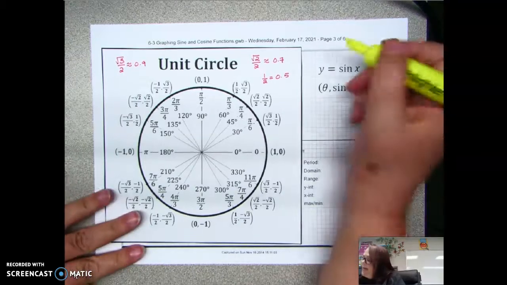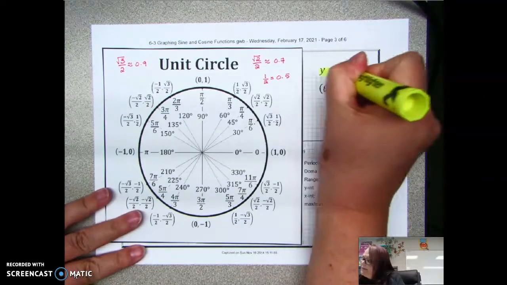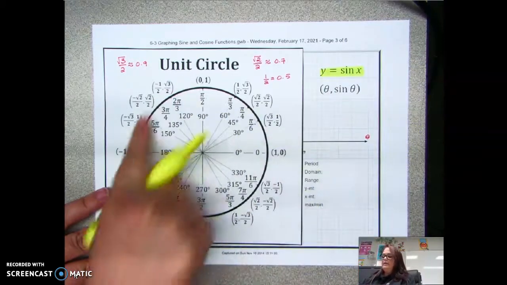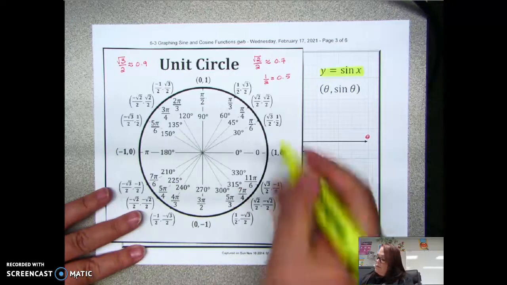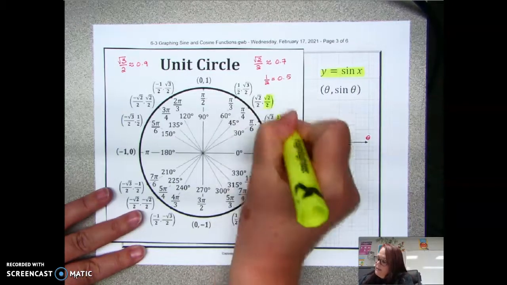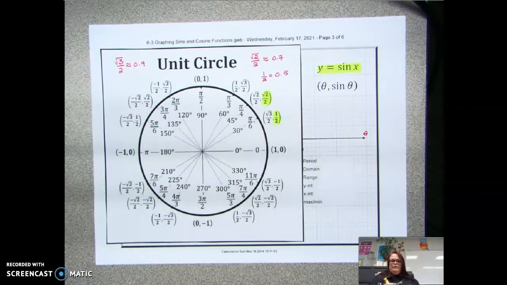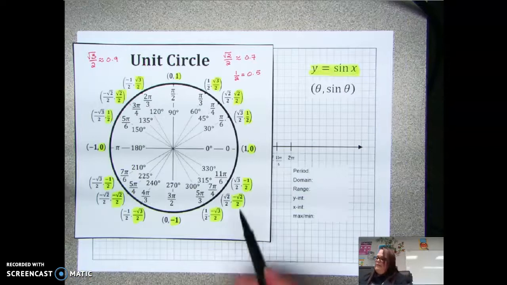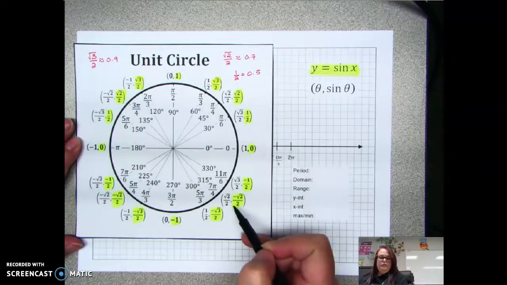And then remember that y equals the sine of x is talking about, on the unit circle, sine is represented by all these y values. So I want you to take a moment and pause the video, and I want you to highlight all the y values in one color. Okay, so now I have highlighted all the y values of the unit circle.